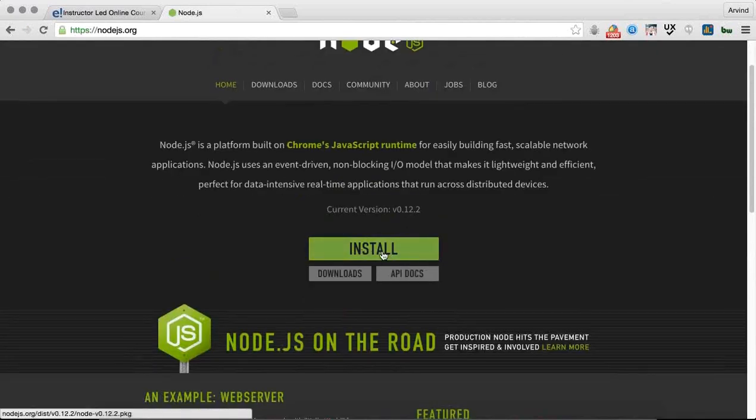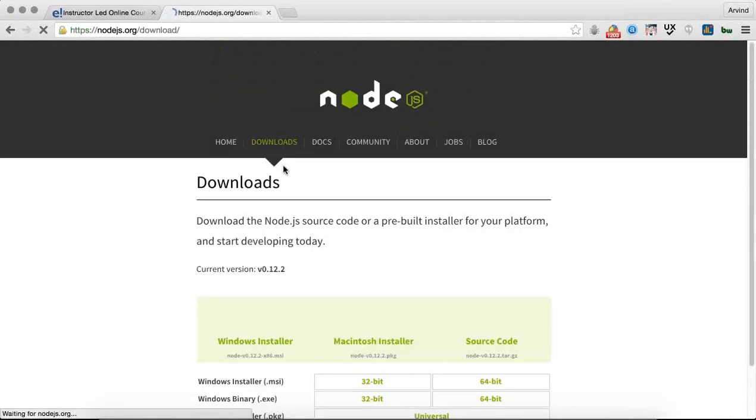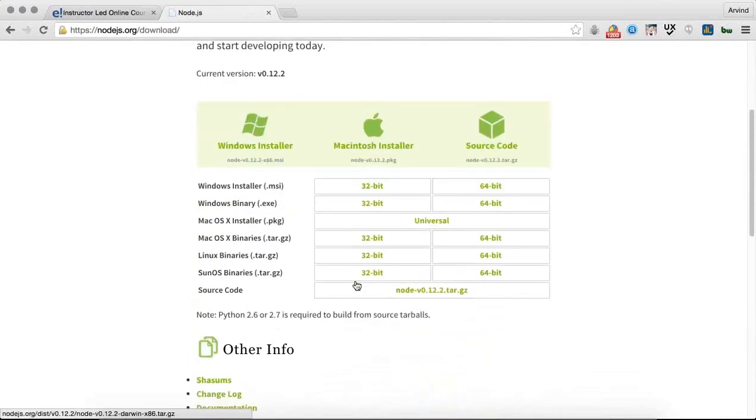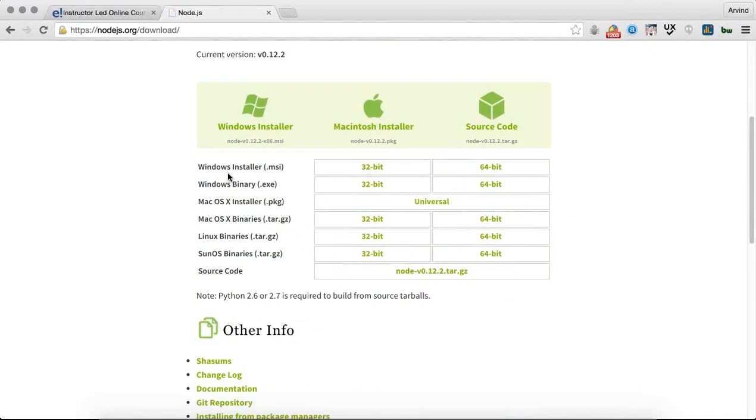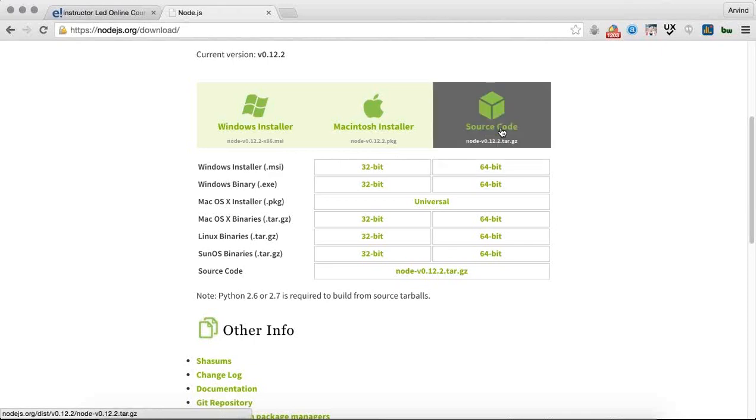One option is that you can click on the install button here. So if you see on the bottom left hand corner of my screen, it's a node-0.12.2.pkg file. If you're a Windows user, you might get an exe version of it and so on. So if you would like to download a specific version of Node.js, you can click on the download links on the top of the page, and then you will be landing into a section where you'll find all the installers for your application. If yours is a 32-bit installer, you can pick that, 64-bit and so on. If you would like the source code, you can download the tar zip file and then build it locally also.